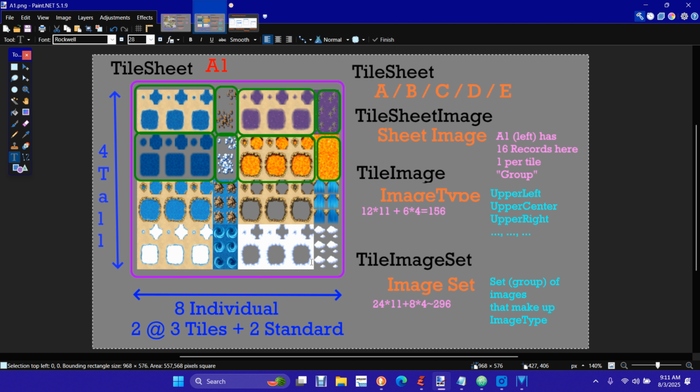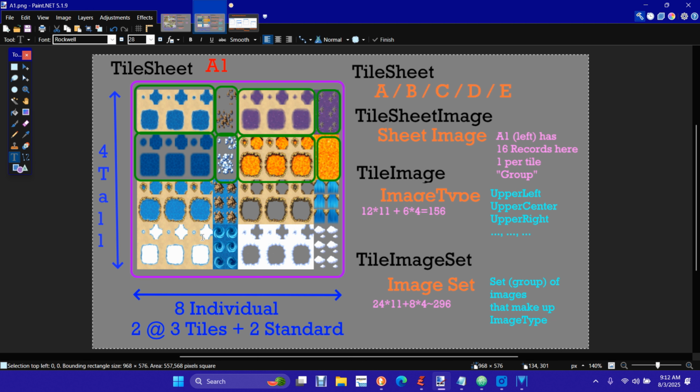So if you put this tile sheet into my structure, in tile sheet A, you will have 1 sheet, the A sheet, and then we will have sheet images. So if you count up all of these, that's a 4 by 4.